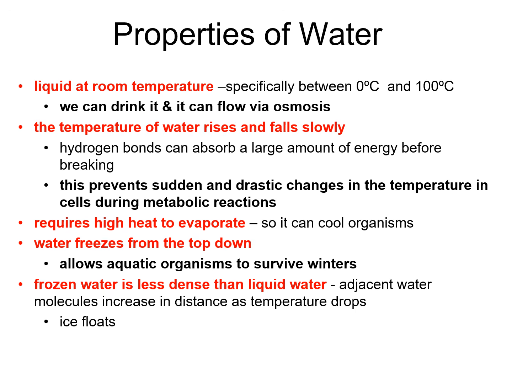It actually requires a high level of heat to change liquid water into gaseous water. For an organism like us, we can take advantage of that in order to cool our body temperature. And here's something you may not realize, but frozen water is less dense than liquid water. We're going to see in a couple slides that when you drop the temperature of water, the adjacent water molecules are going to increase in distance. So the distance between neighboring water molecules gets bigger. And this leads to a drop in density of solid water, which is known as ice. Put it simply, ice floats.